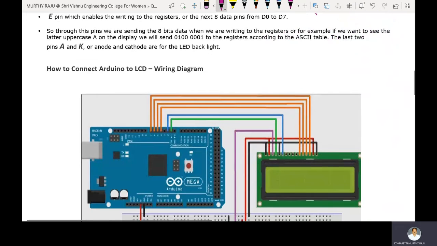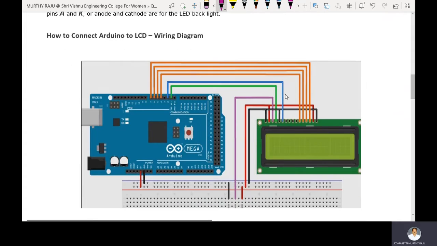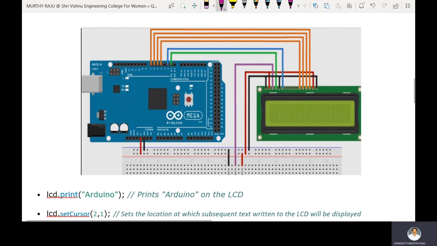This is the wiring diagram showing how to connect the Arduino to the LCD. This is the important one. This is the potentiometer.